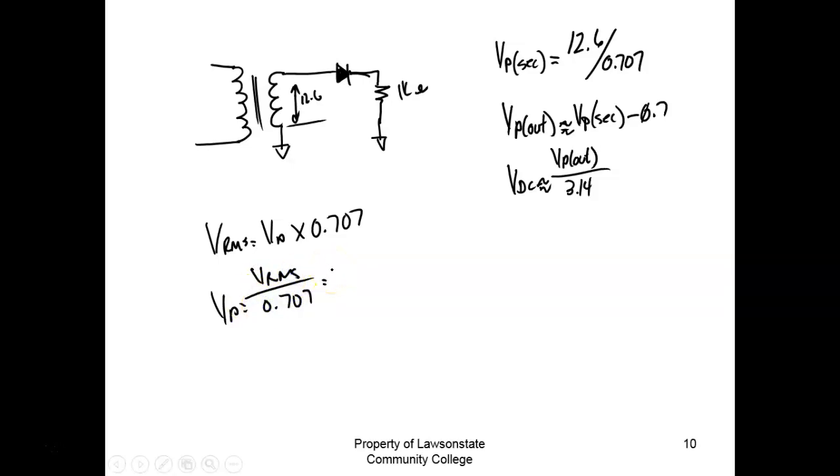We're doing the same thing that we were doing on block. All I'm saying is 0.707 RMS will always be less than VP. So that means if I multiply by a fraction, we'll come up with a smaller number. If we divide by a fraction, we will come up with a larger number, right? You understand that? And it's in your formula sheet somewhere, VP equal to VRMS divided by 0.707.